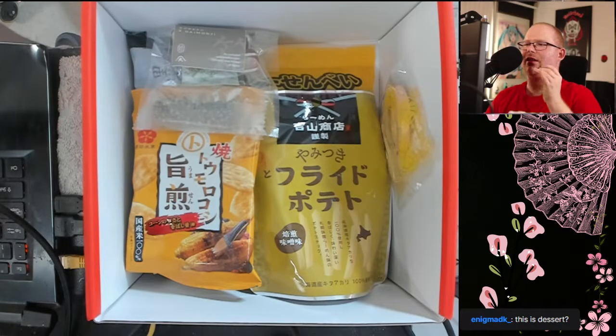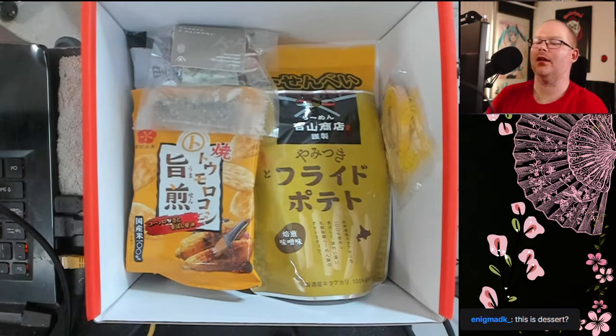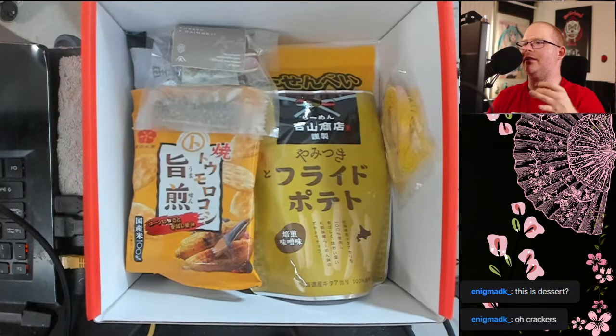Yeah, these are crackers, Jello, snacks, sugar snacks, all sorts of stuff. So Japanese snacks you'd get around Japan, they send it to me, $50 a month. So yeah, crackers, chips, you name it, all that sort of stuff.